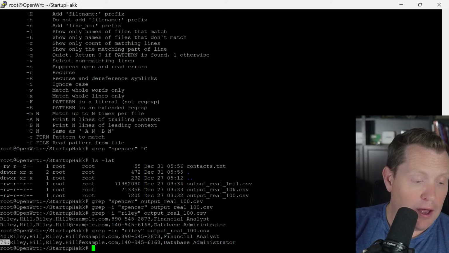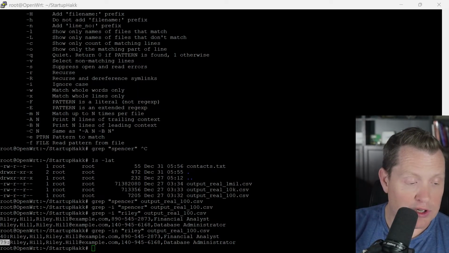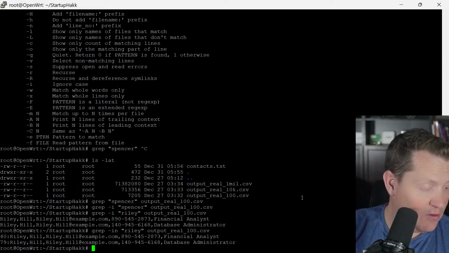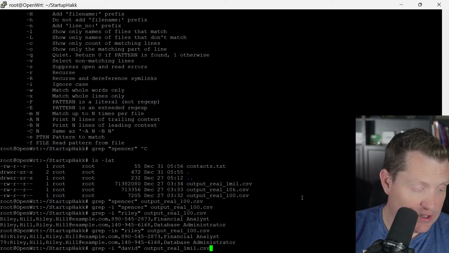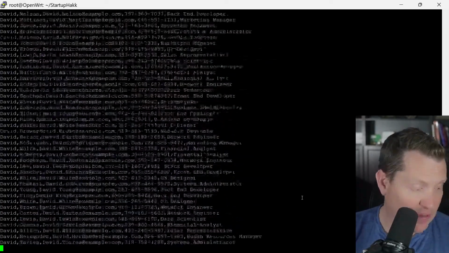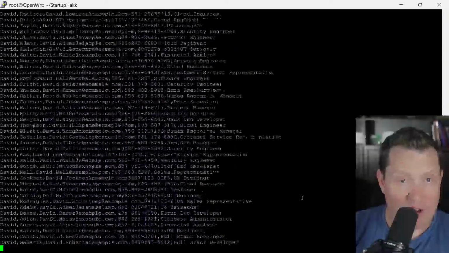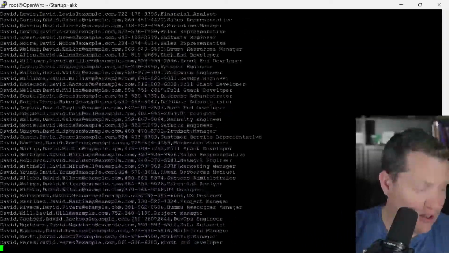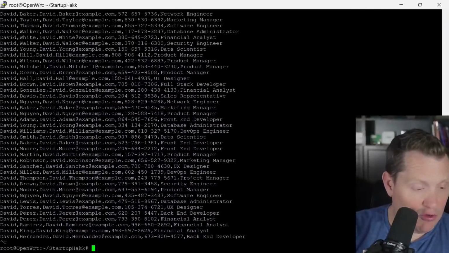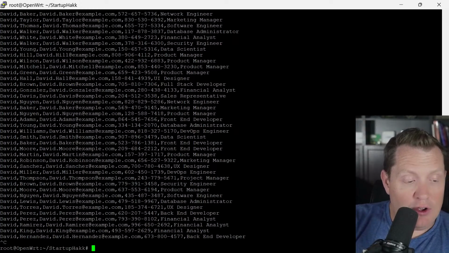Now, this also works if we're going to go against a database with 1 million lines in it. So let's do our test here for David with one that has 1 million lines. That's a lot, right? There's a ton of examples here in our million, a lot of Davids. And I can hit Control C to stop that. Now you can see that it comes back with a ton.